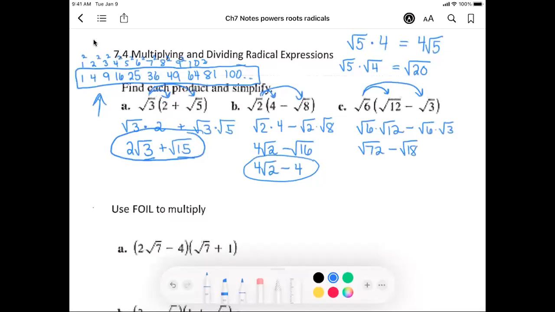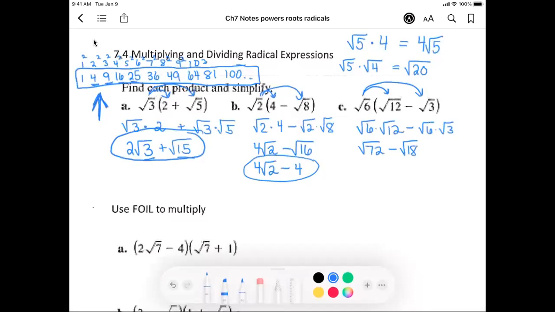In order to simplify radicals, you look up here at the perfect squares. You want to rewrite 72 and 18 both as products of perfect squares and whatever other number would multiply to be it. So what we're doing is thinking about the factors of 72. And you don't have to list all of the factors. Basically, go down the line. Is 4 a factor of 72? Is 9 a factor? Is 16 a factor? Is 25 a factor? And you're wanting to try and find the largest perfect square factor that goes into 72.